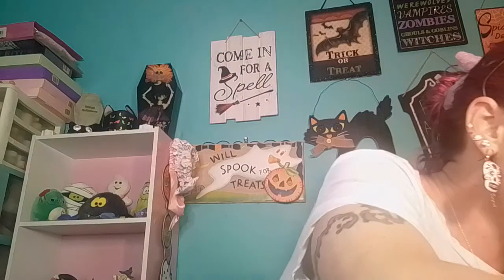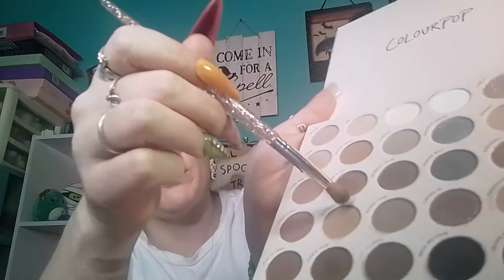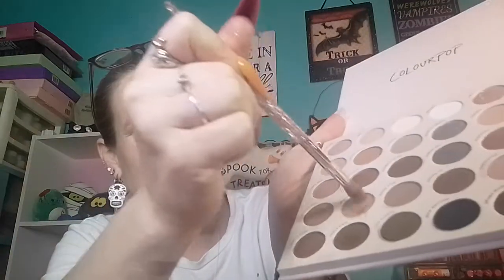Then I take a smaller brush, and this is from Slim Glam. I did go in with this Truffles color, but it's like a matte with glitter in it, and it's kind of pointless. I just kind of plopped it right here. I wasn't going to use it because it doesn't really do any good, but if you just dab it on there, you can see the glitter. So I'll just go ahead and do it just because I already did it with the first eye.